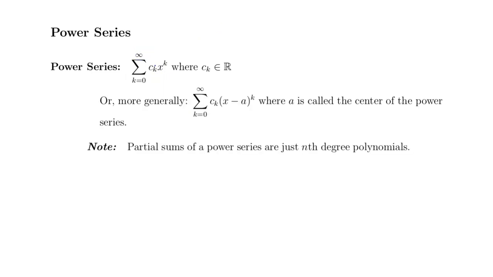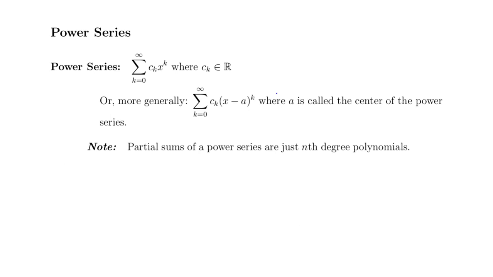More generally, we're going to add some sort of a shift, a center, to these polynomial things that we're building, or these power series, and we still have a sequence of coefficients where those coefficients can just be anything that we want. It doesn't really matter as long as they're real numbers, and we call this value a the center.